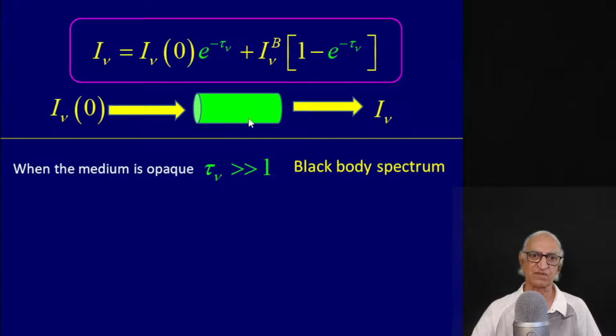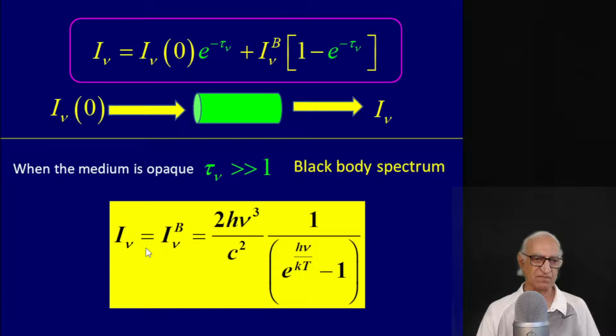I expect the spectrum of that radiation to be the blackbody spectrum, because Kirchhoff taught us in 1860 that a black body, or an opaque body in thermodynamic equilibrium, emits at all frequencies, and the spectrum is given by a universal function which is a function of the temperature. This function itself was derived by Max Planck in the year 1900. And that spectrum is given by 2h nu cubed by c squared multiplied by 1 divided by e to the power h nu over kT minus 1.